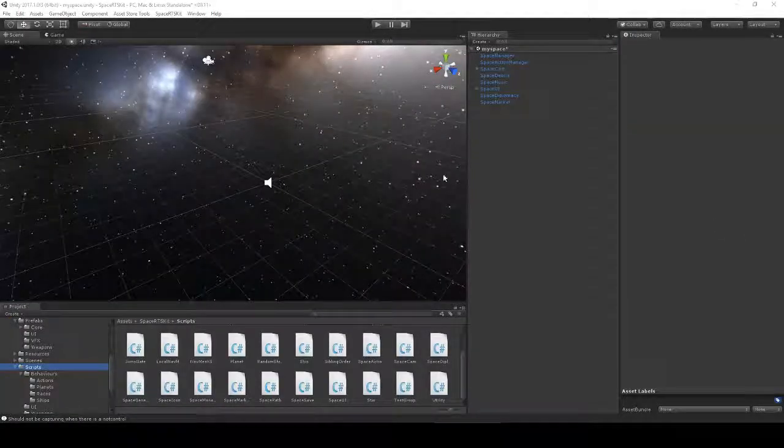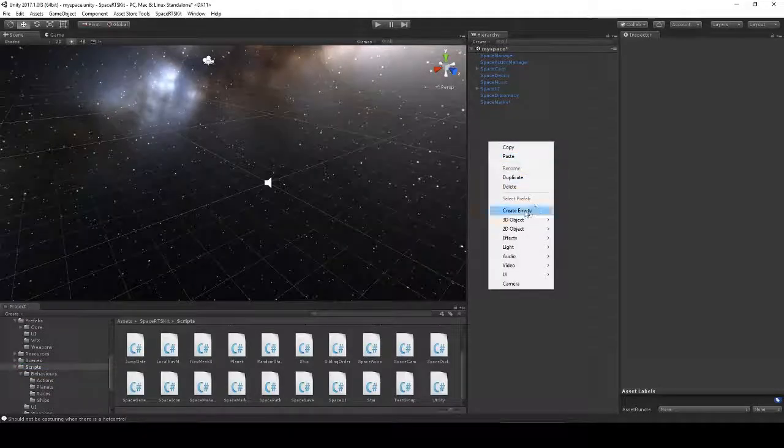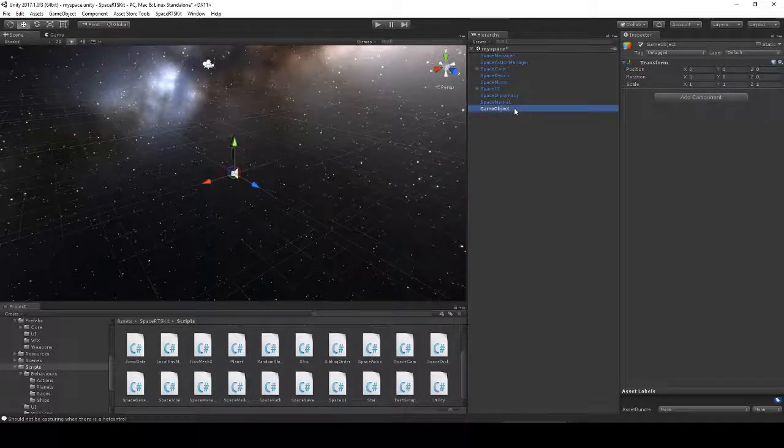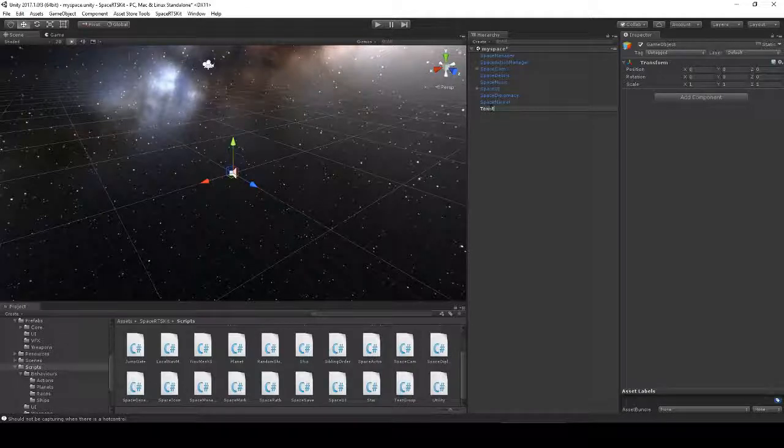Next thing we want to do is create a test group object. So we're going to create an empty object, reset it to default positions, and name it test group.